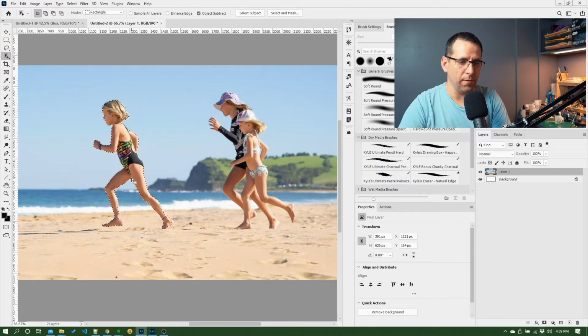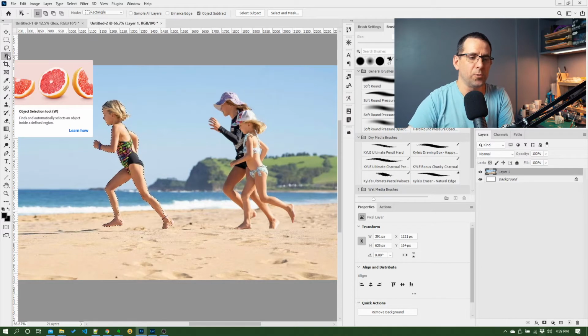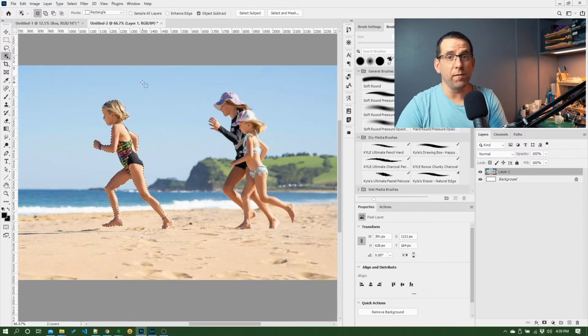And then once again, Photoshop is going to do the hard work of figuring out where the edges are. And it's not done a bad job. It's struggling with the hair there. And again, it's struggling with the leg, which obviously we needed to patch up manually with the quick select tool. But this is another option you can start with that you might find a bit quicker. And that's pretty much what a lot of these tools are about with Photoshop, which is what is the quickest way to accomplish what you want to do.